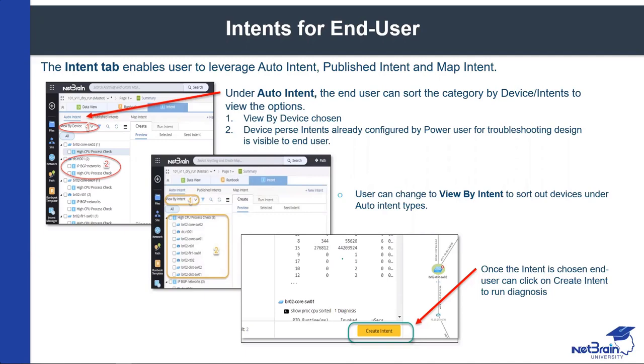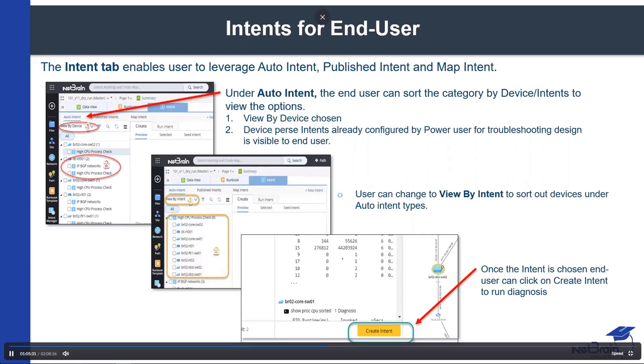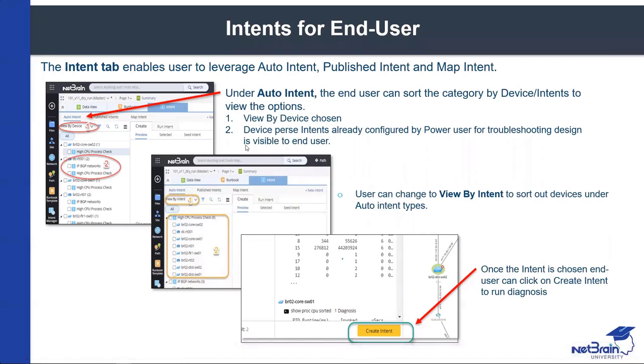And the idea is, like I said, you build lots of these, but you don't build hundreds of thousands or tens of thousands of these things by hand. What you do is, let's say you want to run the same check on 100 different devices. You build one intent looking at one device, and then you replicate that across the other 99 using either a network intent template, a network intent cluster, or both.